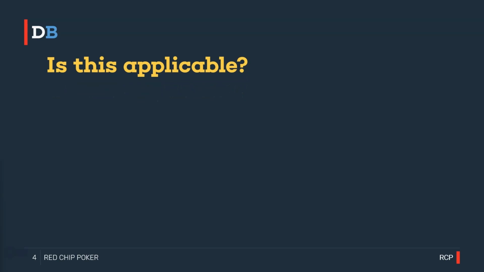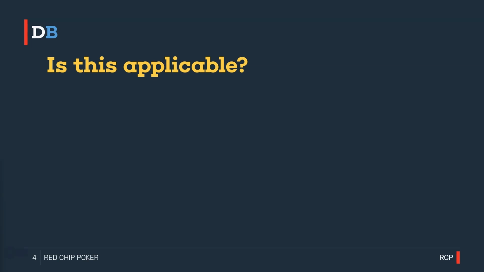For example, imagine you are a 1-3 live grinder at your local casino, and although there are some small stakes games in this sample, there's also a lot of 5k buy-ins and even higher. There are also games with antes and there are games with straddles. Perhaps players don't really straddle at your local casino. Perhaps there are no ante games, and all of this is included in this live hand history mine. So is this really applicable to the average live 1-3 grinder? Now, I would say generally, yes, this is absolutely going to be applicable.